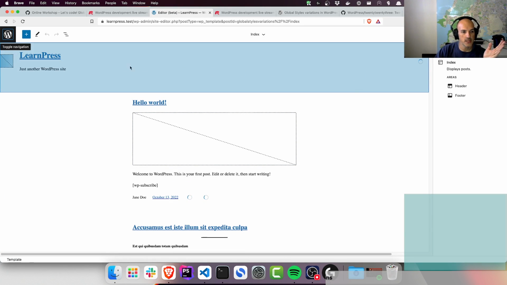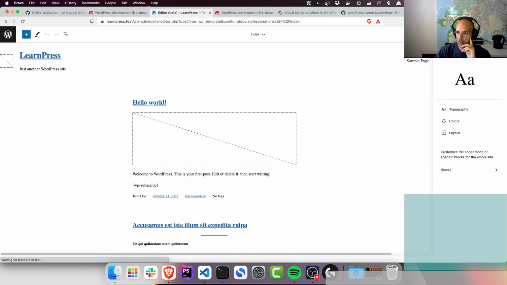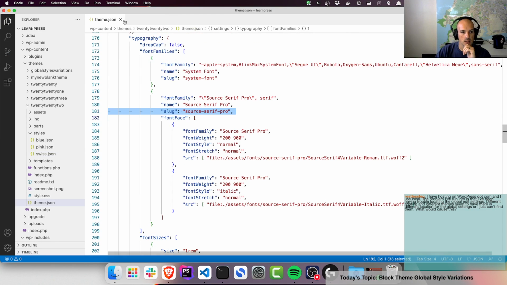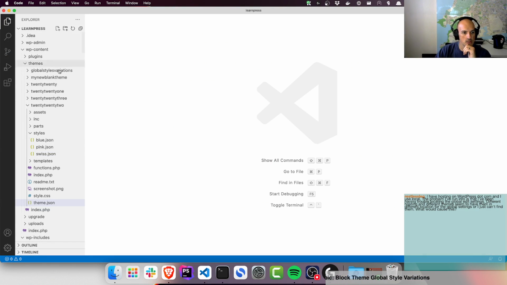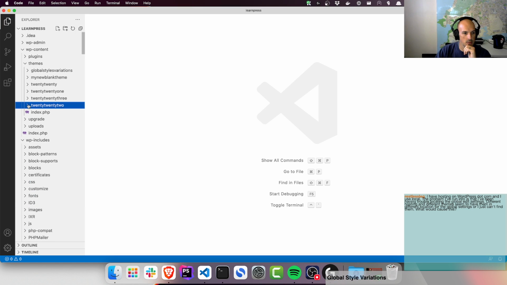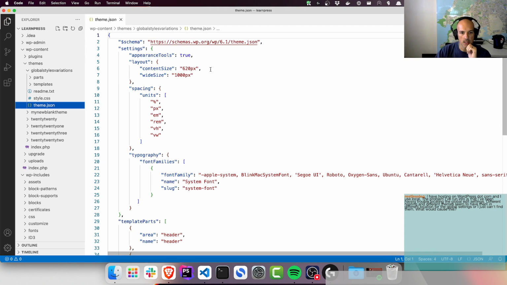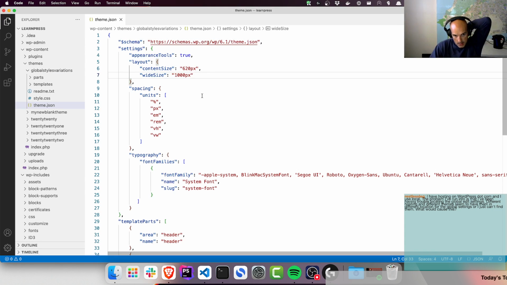Okay, so it's very simple and basic. If we have a look at the global styles, if we look at typography, for example, it just has the default font set. Let's go and have a look at the code that Create Block Theme generates for us. So here's, no, not my new blank theme. It was Global Styles Variations. So the theme JSON has a content size and a wide size set. Spacing units, it has the system font setup, which uses whatever the system font is. And you'll see if you run through these, there's the Apple one and the Mac one and the Ubuntu one and the Windows ones.